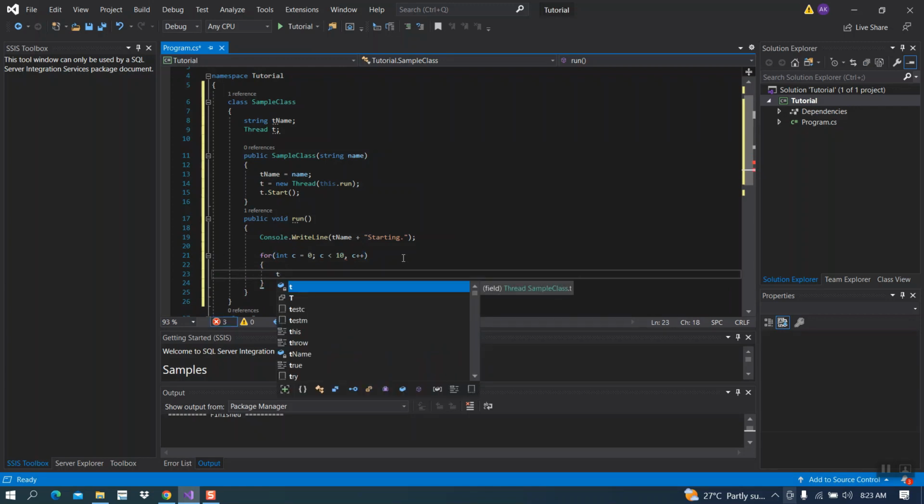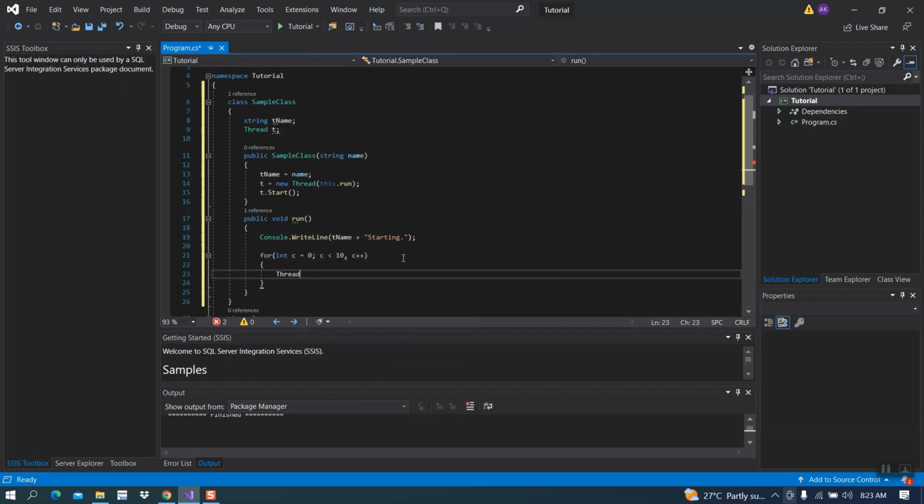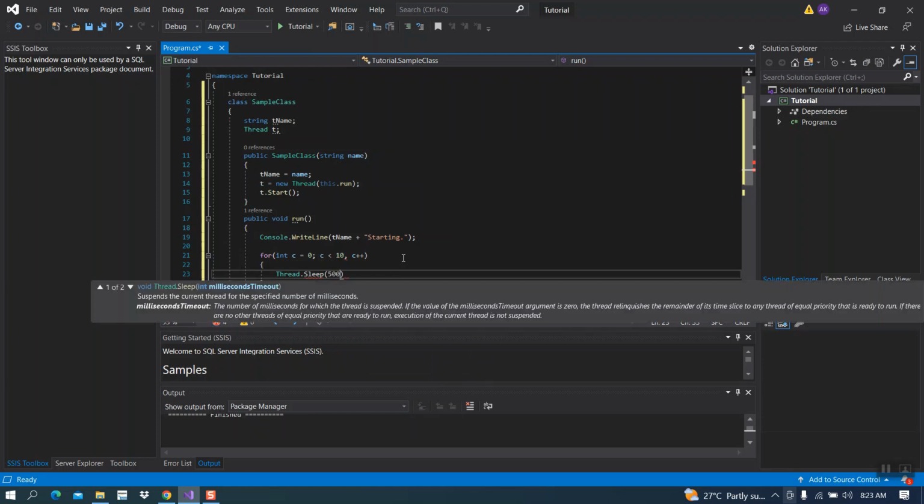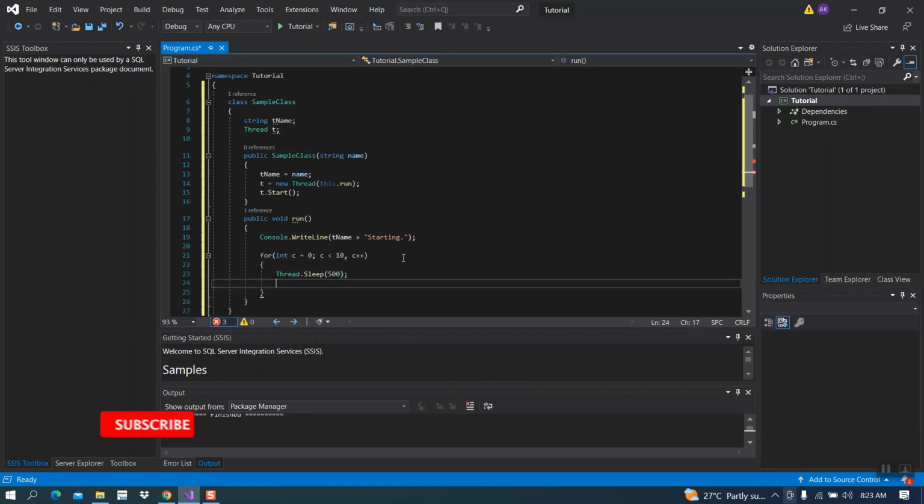The thread will sleep for 500 milliseconds. Then it will print Console.WriteLine.